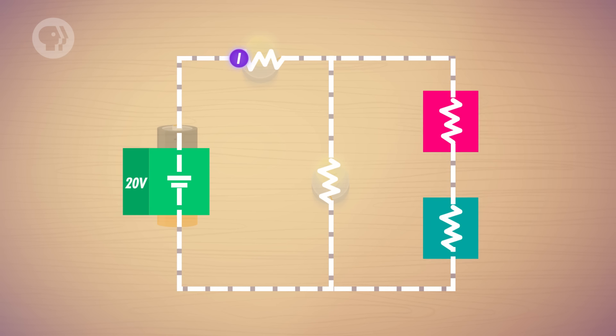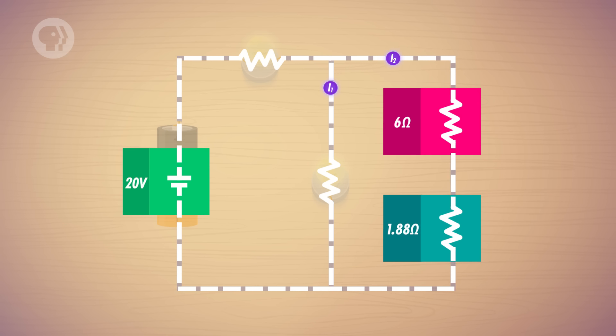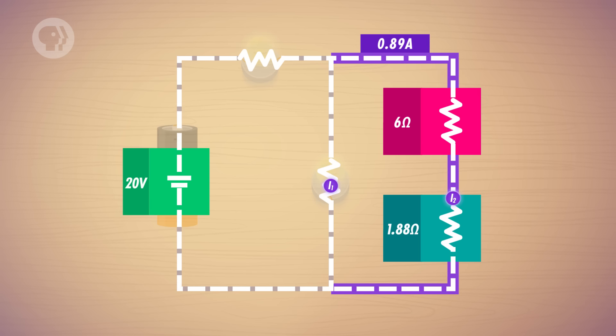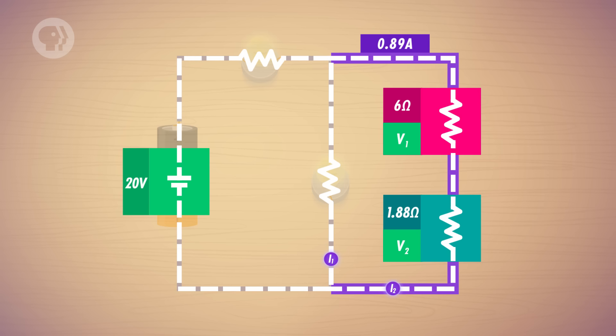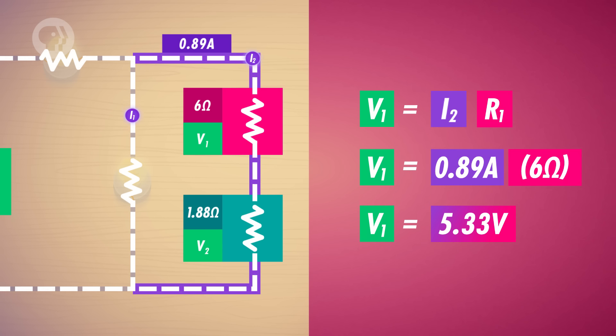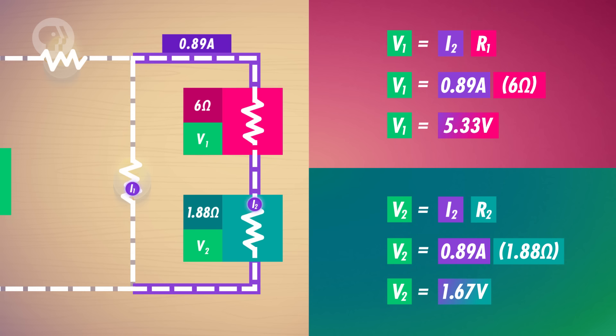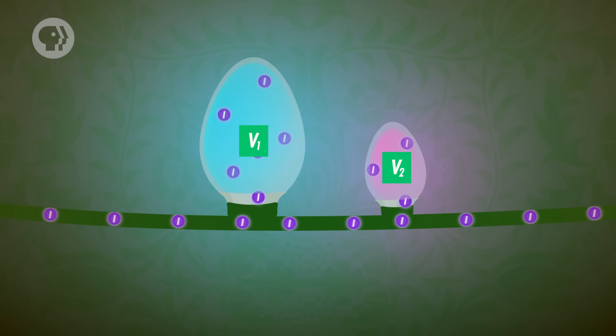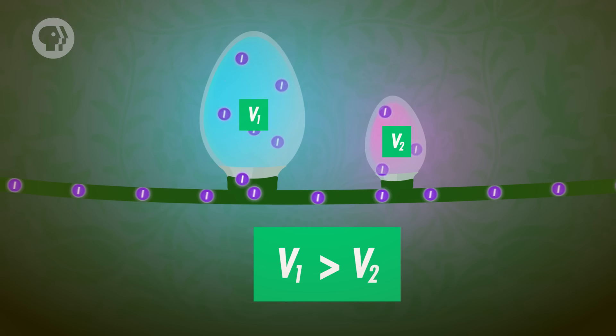Now let's expand the resistor on the right into its two components, a 6 ohm and a 1.88 ohm resistor. The current through these two is still 0.89 amperes, but the voltage drop of 7 volts is now split across the two resistors. All you have to do is implement Ohm's law yet again, multiplying current and resistance in order to find the voltage drop. So, 0.89 amperes times 6 ohms equals a 5.33 volt drop, and 0.89 amperes times 1.88 ohms equals the remaining 1.67 volt drop. Now, it's good to check that you're on the right track by looking at the relationships of all these values. Keep in mind that for resistors in series, the larger the resistance is, the larger the voltage drop that's required. Think of a big light bulb and a tiny light bulb on the same wire of holiday lights, using the same current. The little light bulb doesn't draw nearly as much power, so it uses less voltage for the same amount of current passing through it.